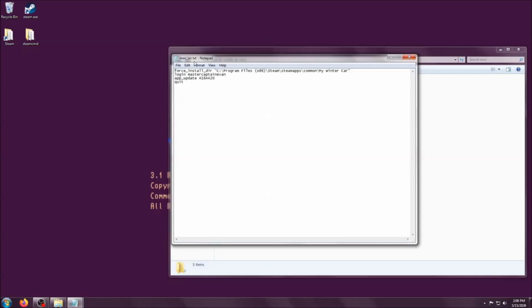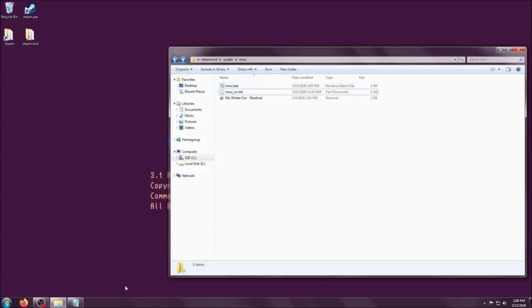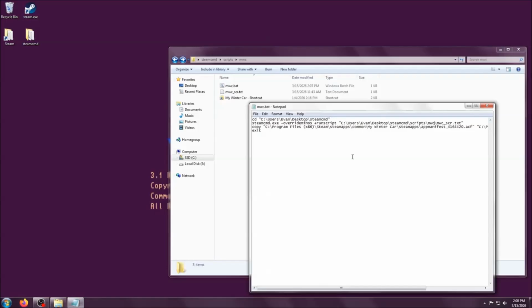This is the plus run script thing within SteamCMD. It runs this. This is now finished. So it does that. It's happy. And then after that's all done, it will copy the ACF file. What happens is you use the command copy, and then you put a path. And in the path, you have to have the file you want to copy. So in this case, it goes into the Steam folder, Steam Apps Common, WMC. Oh, wait, you know the abbreviation, I goofed it up. Steam Apps, app manifest number .acf, right?